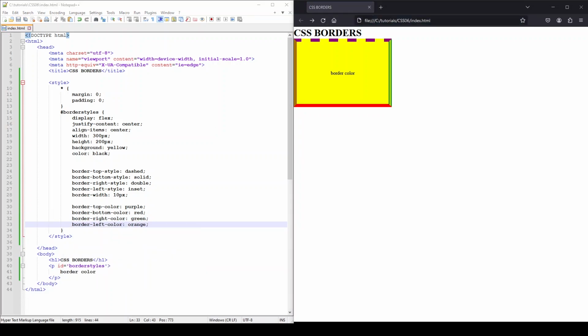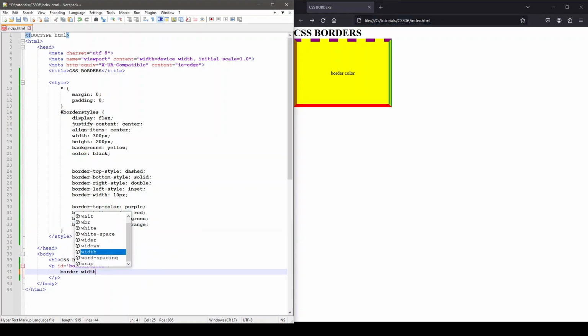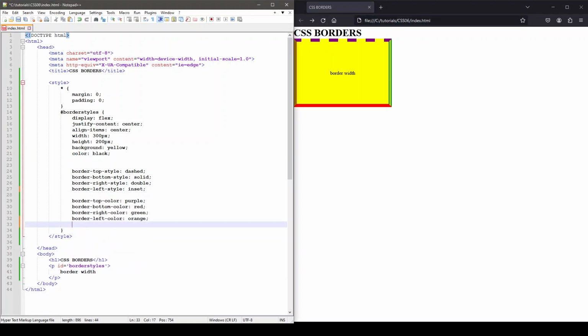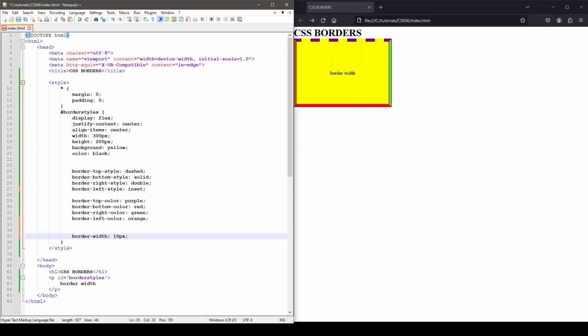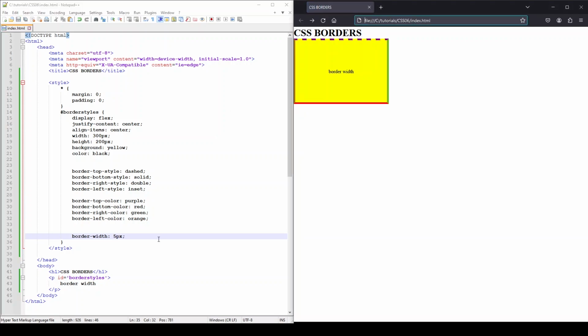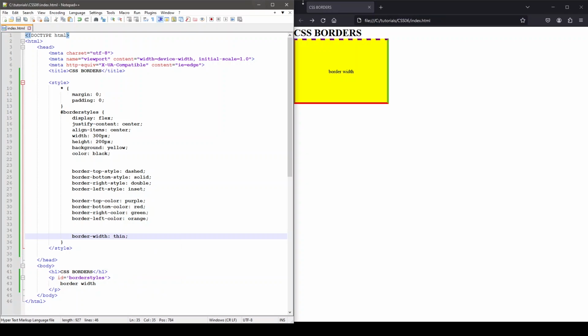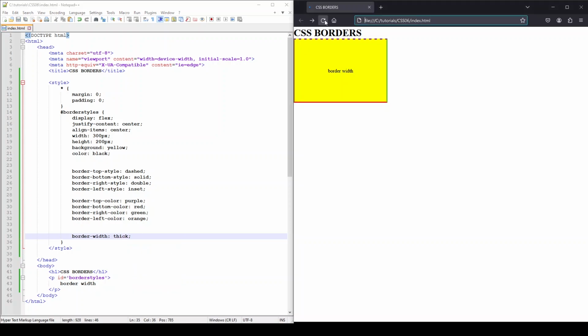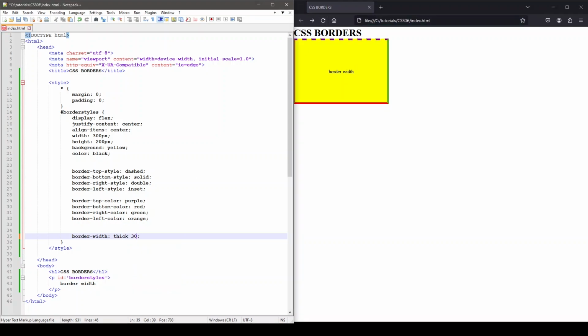Now let's look at how to change the border width. Using the property border-width, we can change the width of all four sides simultaneously using one value with the property. We can use an integer from 0 to infinity as a value, or we can also use a keyword of thin, medium, or thick, with the thin keyword equal to 1 pixel, the medium keyword equal to 3 pixels, and the thick keyword equal to 5 pixels. If we use two different values for the border-width property, the first value will apply to the top and bottom borders, and the second value will apply to the left and right borders.